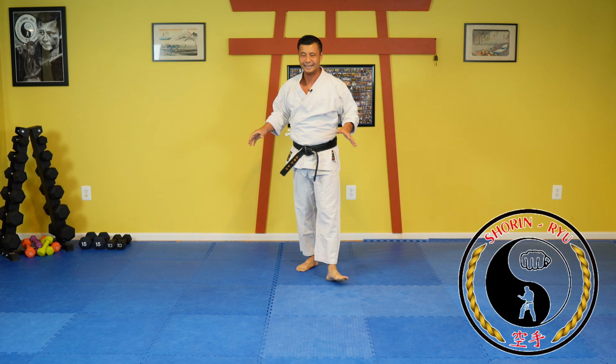Okay, so after these moves, the next one is low block, and we do three high blocks, okay? Now you may ask, what's the point of doing three high blocks? Are we going to block the opponent three times? Look, that's how the kata is designed. You can think about blocking three times, but most likely in reality, you don't want to do something like that, because it's just not real, okay? So just think of it as executing three times, right?